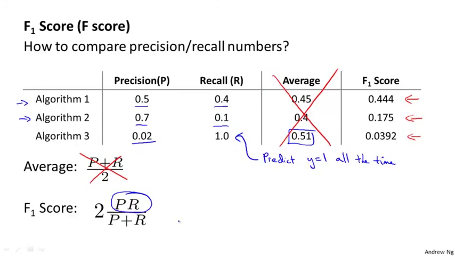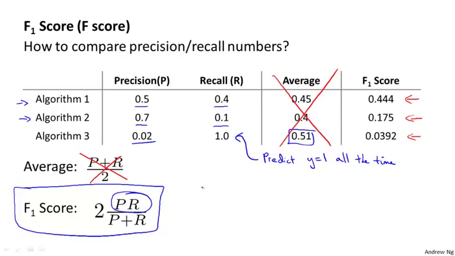I should say that there are many different possible formulas for combining precision and recall. This F-score formula is really maybe just one out of a much larger number of possibilities, but historically or traditionally, this is what people in machine learning seem to use. And the term F-score doesn't really mean anything, so don't worry about why it's called F-score or F1 score. But this usually gives you the effect that you want, because if either precision is 0 or recall is 0, this gives you a very low F-score. And so to have a high F-score, you kind of need precision and recall to both be close to 1.